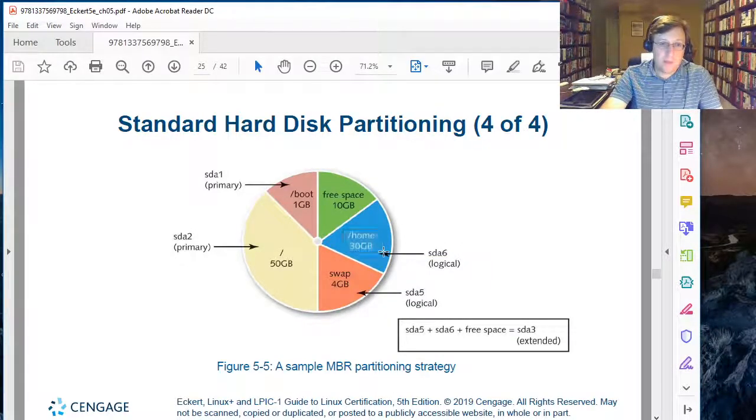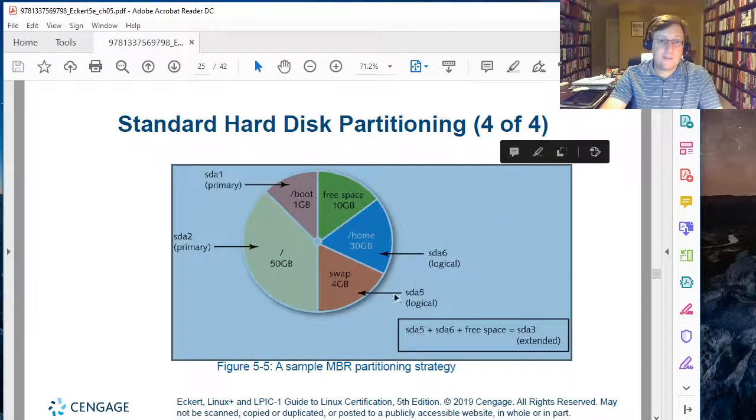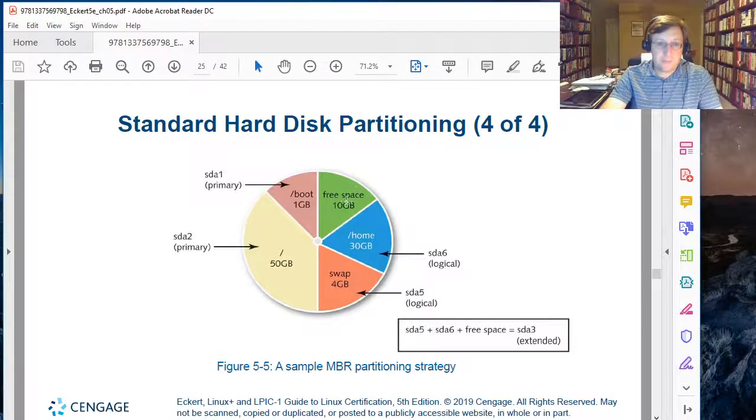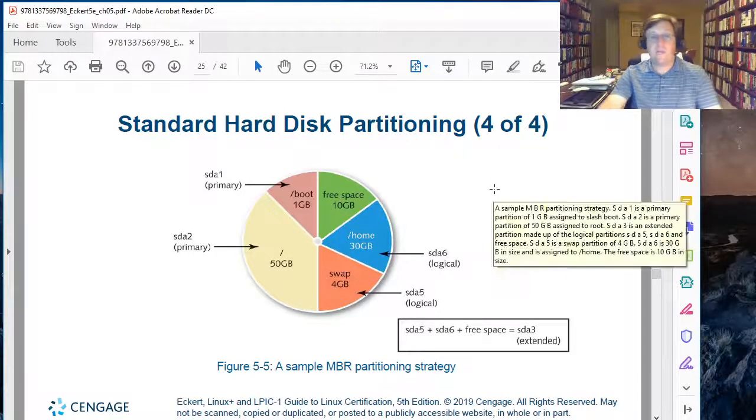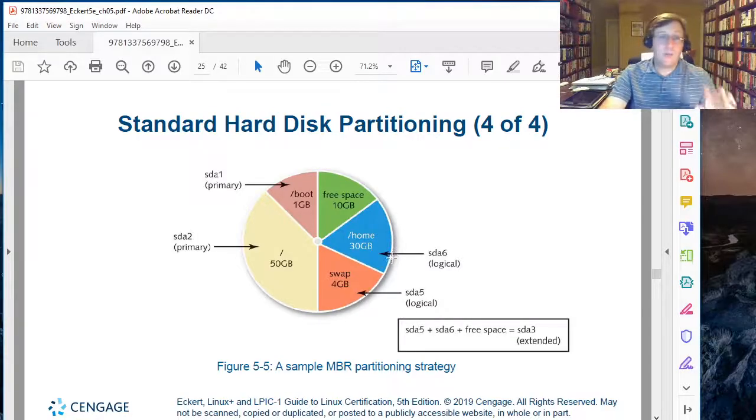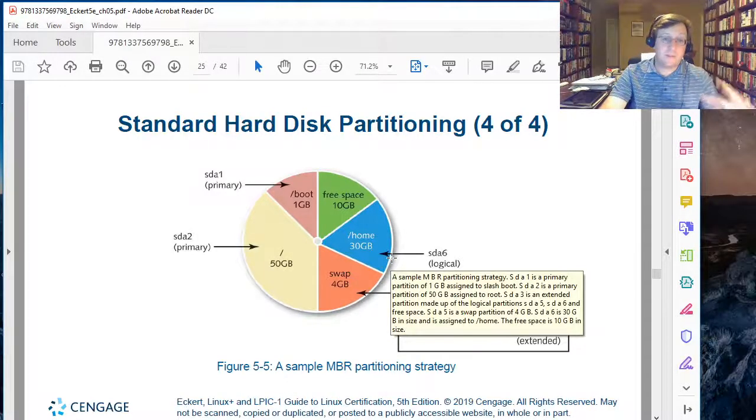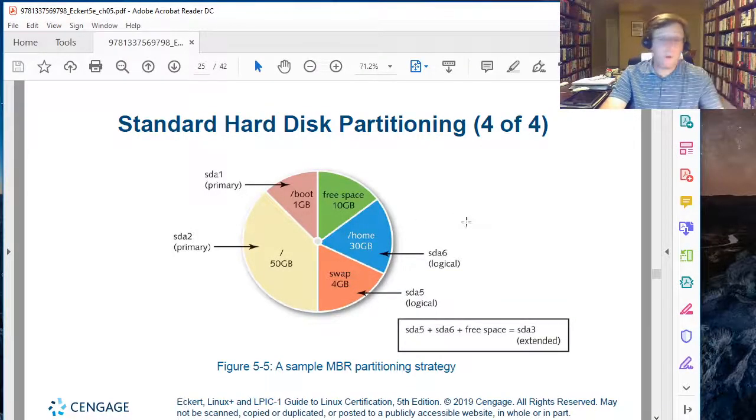So home is somewhere else, and boot is somewhere else. The swap space is over here. And then we have 10 gigabytes of what is referred to as free space. We could use that later. So this is a typical way in which Linux is partitioned, although for the way we did our installs, probably everything's in the same partition.